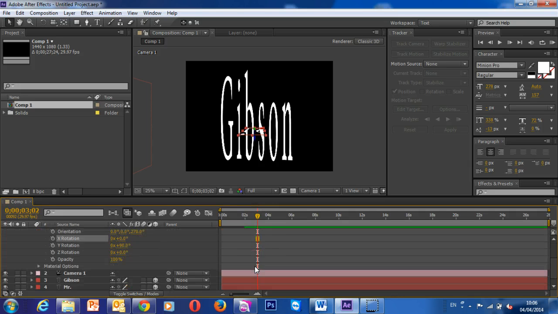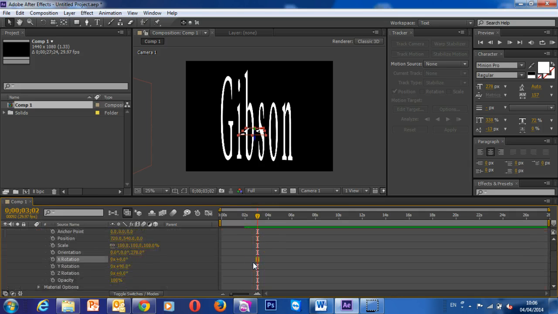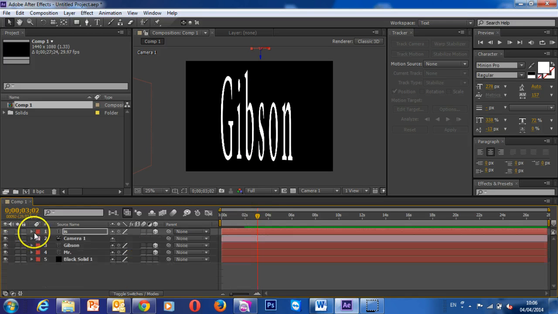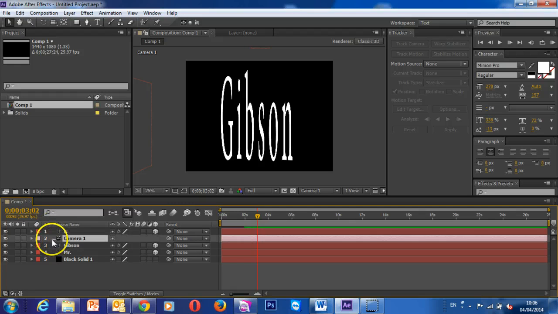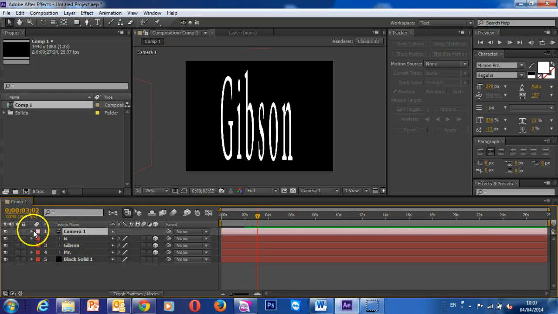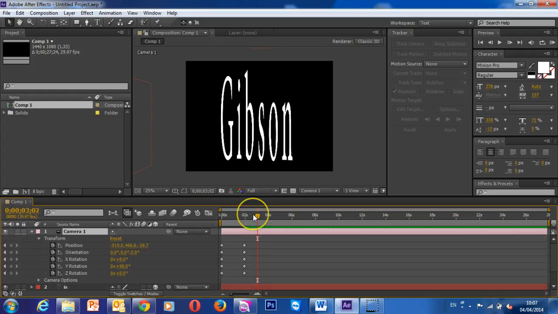Okay. What we are then going to do is we're going to move that particular item right here, and let's move it up above where our frame is. Okay. Once we have the word positioned where we want it, we can go back to our camera. I find having the camera on top always makes it a little bit more easy to locate. Yes. So what we're going to do now is we're going to come out a couple seconds from Gibson, and we're going to start manipulating our camera again.